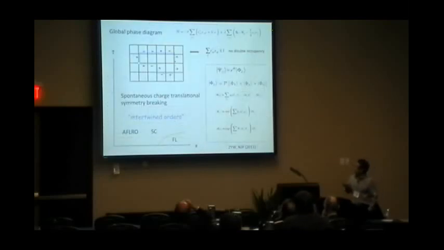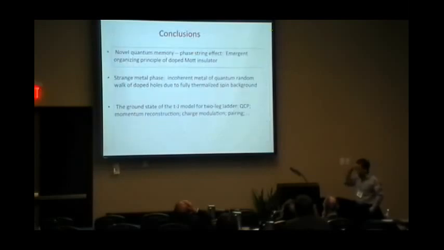I just want to emphasize one more thing: what I've shown you, this effect, is really related to this constraint effect. So for the t-J model, this Hilbert space constraint is really important. If you relax this constraint, this effect will be gone. And we have done several simulations for the calculation for the Hubbard model. In that case, you still have this, but then you have to open the Mott gap to protect this. So I want to get into the microscopic study of this problem. I think I will make a conclusion here.